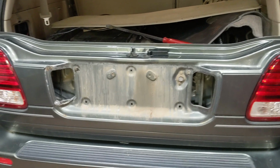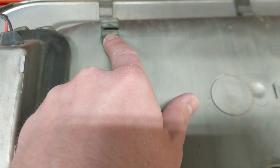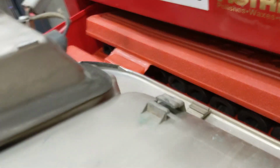Okay, that trim piece is off, and unfortunately I see what the problem is. We've got some tabs in place, and then not so in place. So those are broken. The plastic is just flat out broken and missing there. Not much I can do to salvage that. And then over here, broken pretty severely. So, I can try and print something for that, and maybe I can make that work pretty well. And probably a similar deal here. But it's going to be a bit of a long shot. I'll need to do maybe some epoxy to try and keep that in place, but we'll give that a shot.